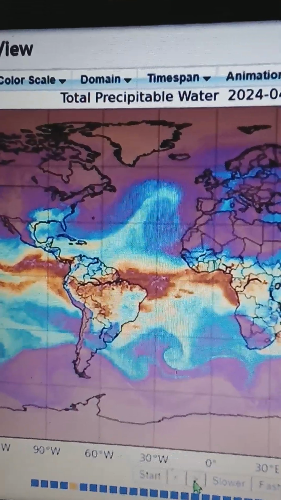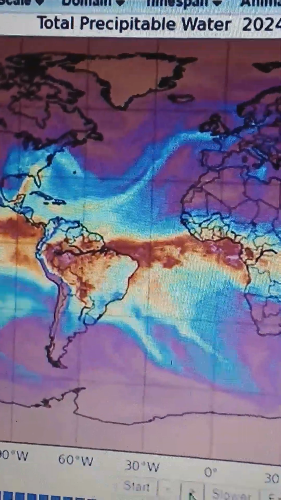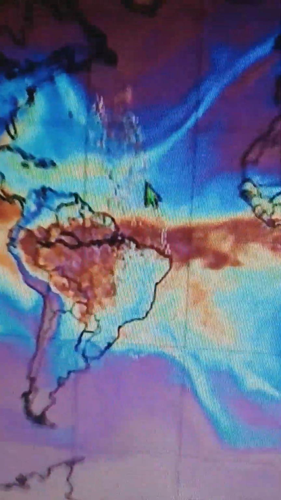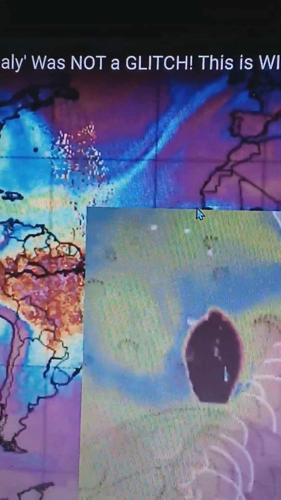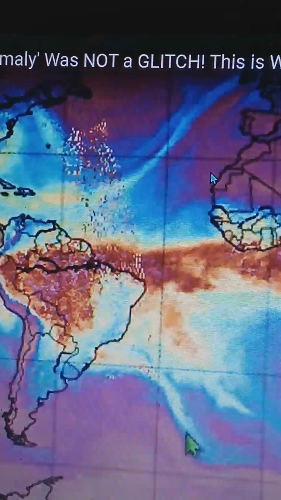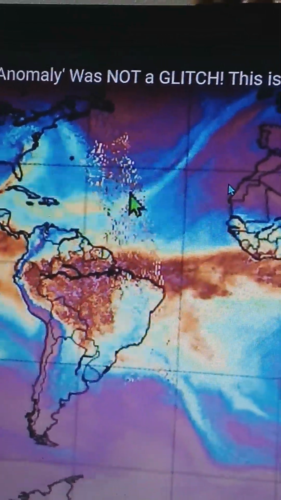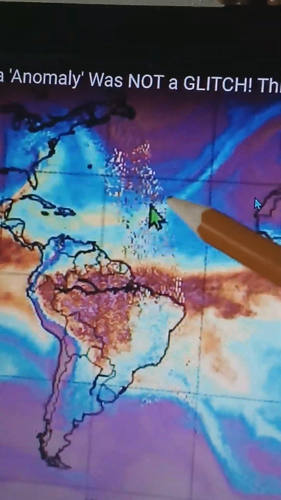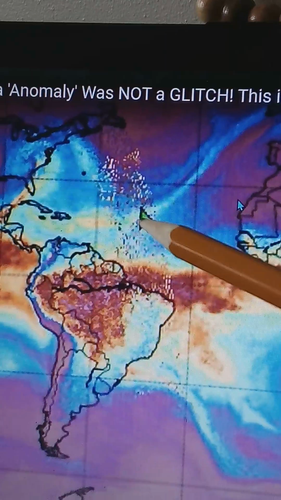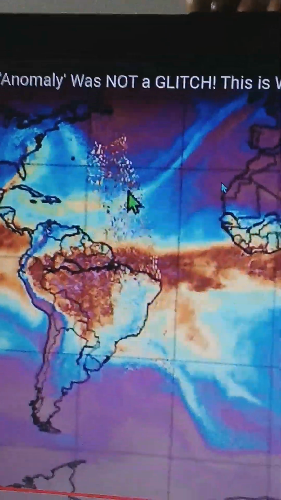But check this out. This thing picks up some sort of frequency as we move into the 10th and the 11th. You're going to see these weird artifacts popping up right where we saw the anomaly off Antarctica and the southern coast of Africa. Look at these distortions. It looks like a DNA strand. I thought it looked like a cat, but you can see it looks like some type of DNA strand, perhaps.